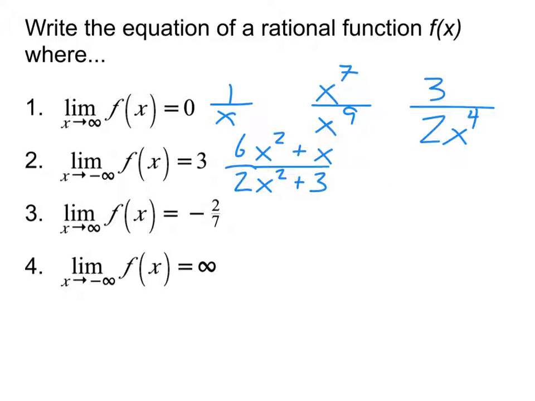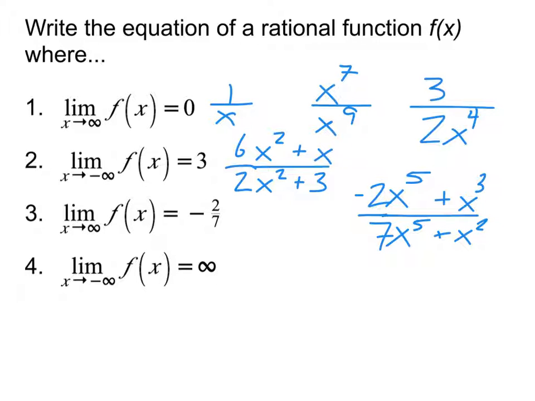All right. Next one. Same basic idea, except in this case, we want that limit to equal -2/7. So again, balanced on top and bottom. So for instance, I'll call it x to the 5th this time and x to the 5th. And you can throw in all the other kind of stuff you might want to on that one. But I need to have a 2 on the top, I need 7 on the bottom, and I need one of those to be negative. So like, I could do -2/7. Could I make them both negative? No. No, because the negatives would cancel each other out. It'd be positive.